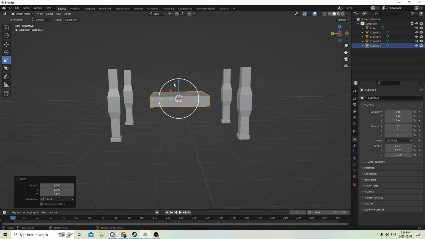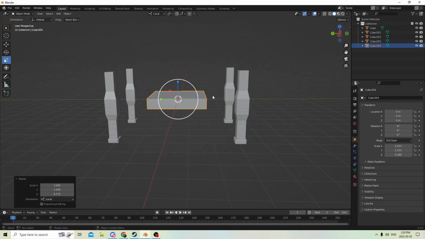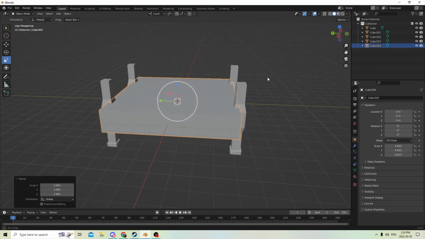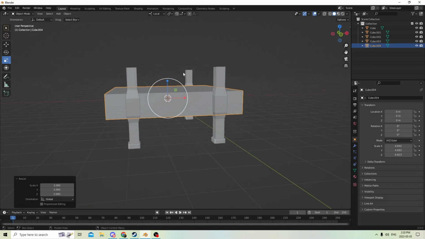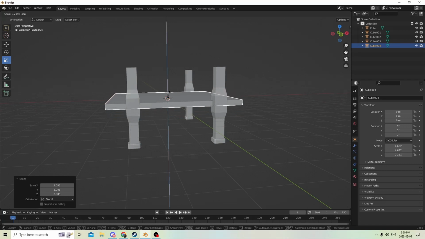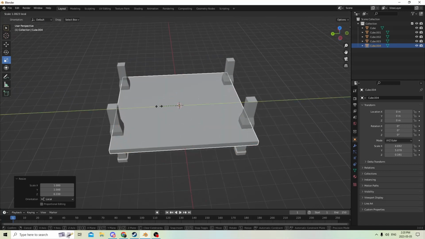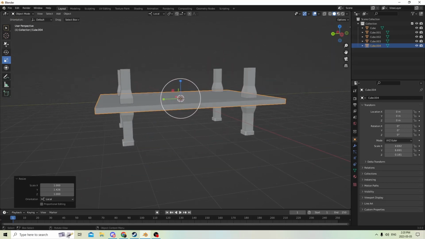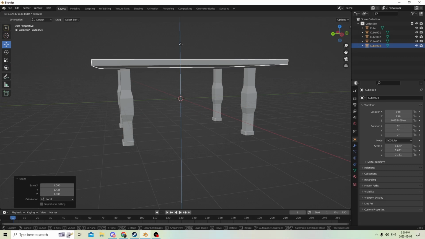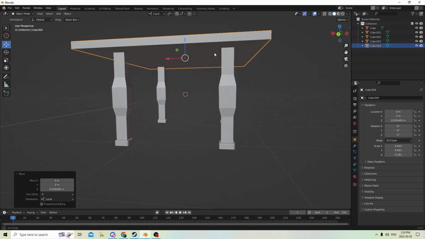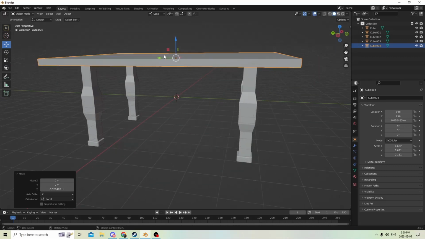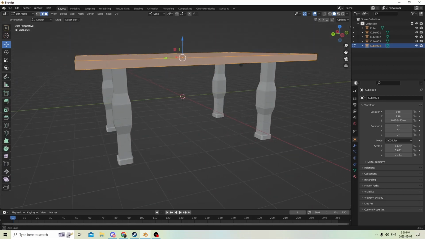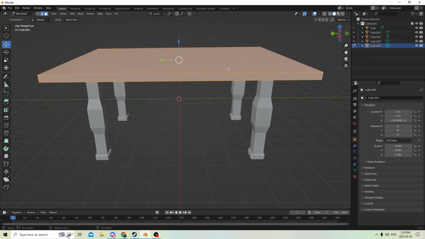I'm just going to thin this out, and we're just going to kind of naturally drag it till we're the right thickness, like that. So we're past the legs on the one side. We'll make it much thinner, obviously. And we're going to move it, don't worry. Okay, something like that. So you got the basic size of the table that you want. All right. Now we're going to get into a couple different ways we can do the top real quick. Okay. So you have a square here. It's up to you what you want to do with your square, all right?